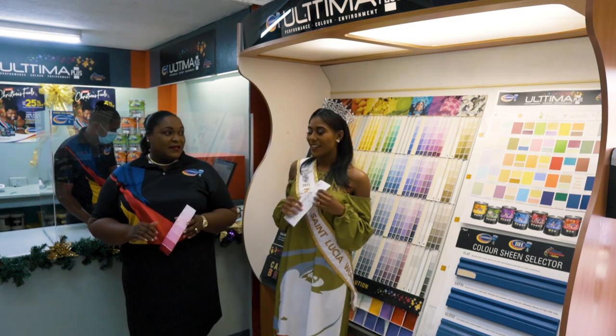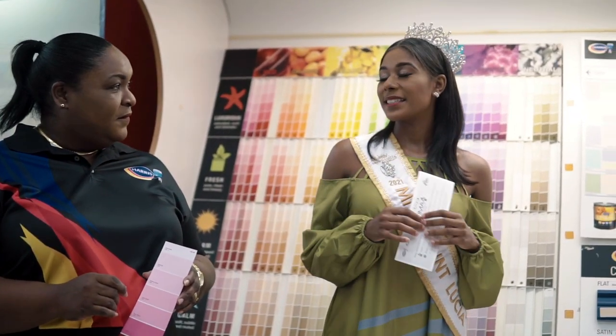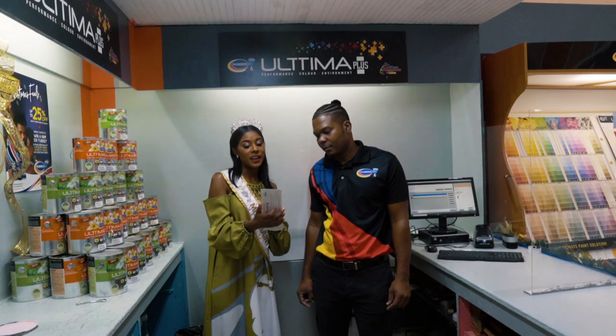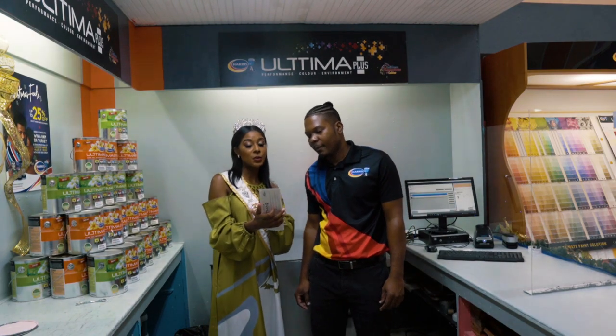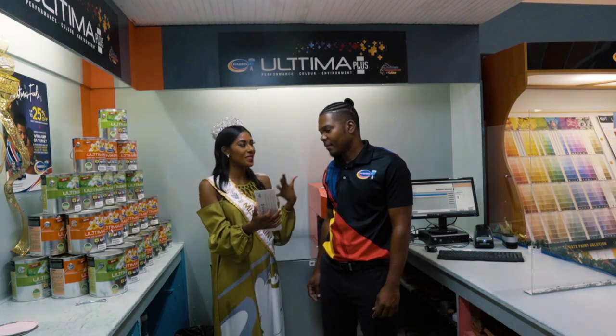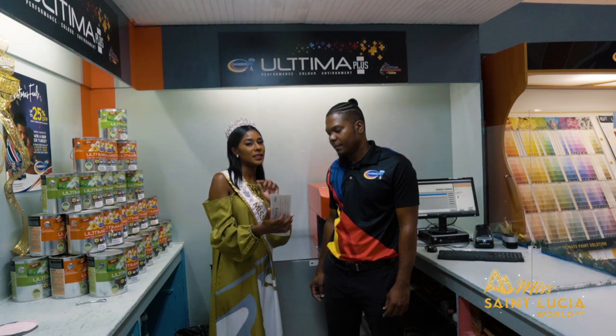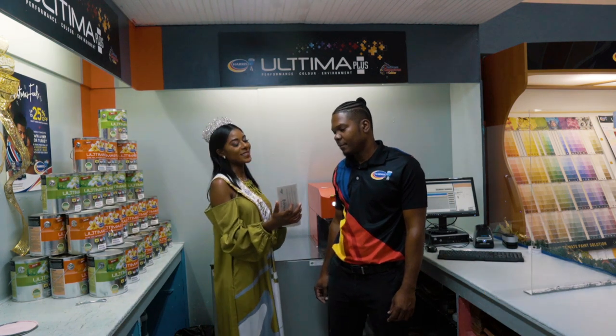And then we want to name it after you. Have you chosen a name as yet? Yes, I actually have thought of a name. And the name is Tyler's Blush. This is the color I've actually chosen. I was actually torn between the two of them because I felt like they spoke more to me. They're softer and more to the type of person that I am. However, I settled for this one, but I still wanted a tad bit lighter.